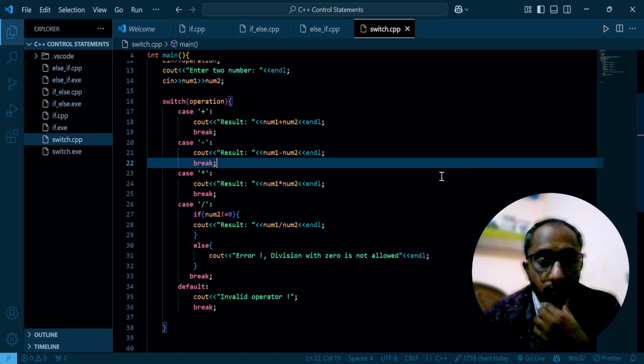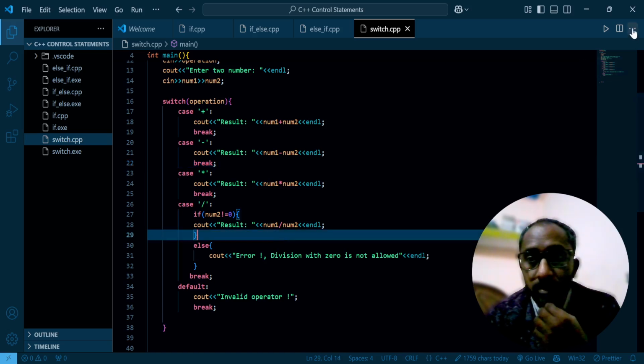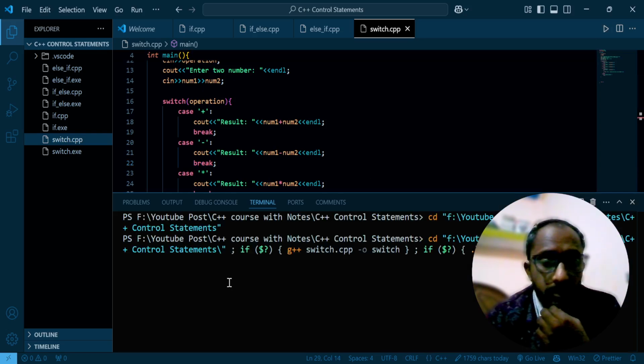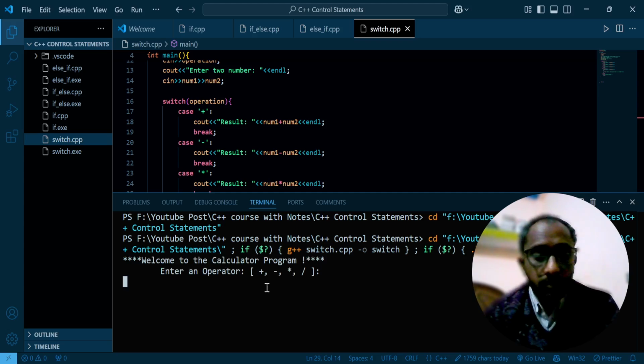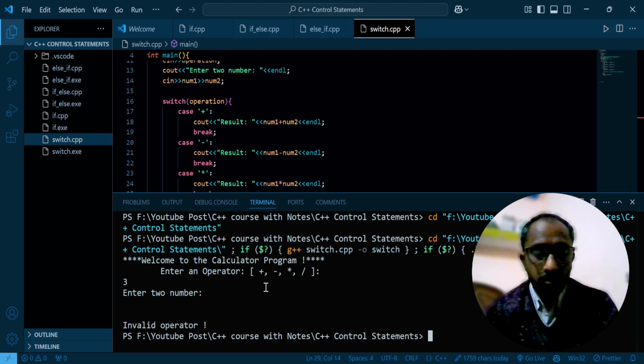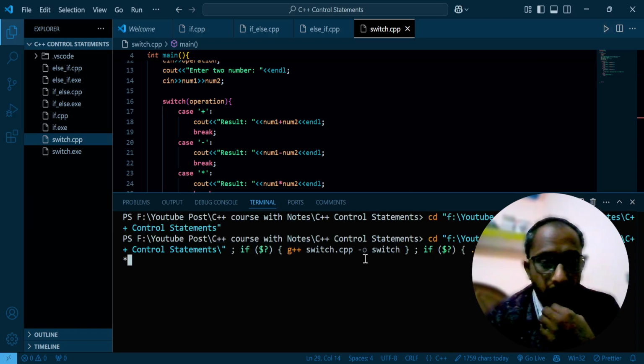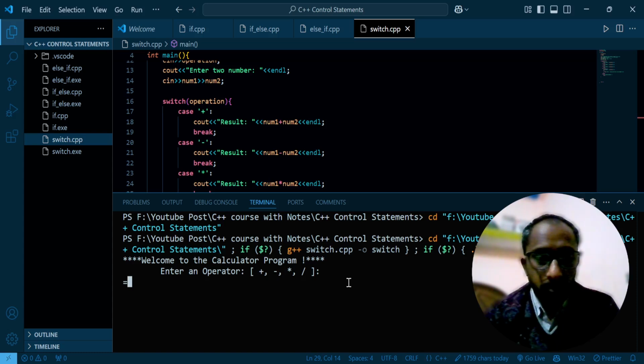So first I will show you the result and what is happening. First check it, click on the play button. Sorry, let's cancel, clear it, and I will play it again. Suppose I am just using the plus operator.